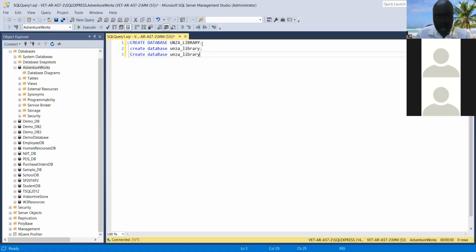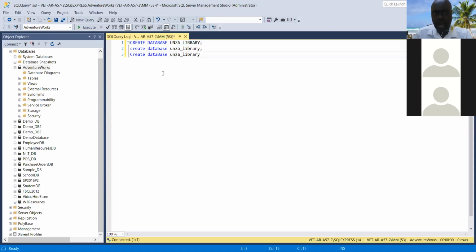So I can go ahead and create this database. What I do is first highlight the command that I want to run. Then I click on Execute or press F5 on the keyboard to execute the command that is highlighted.